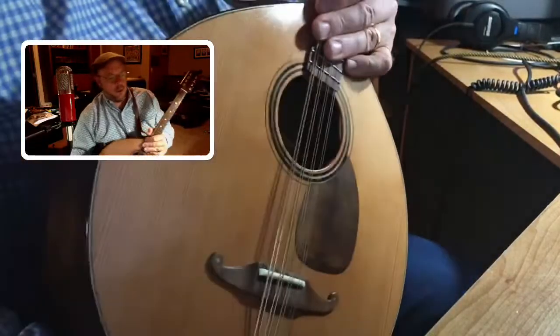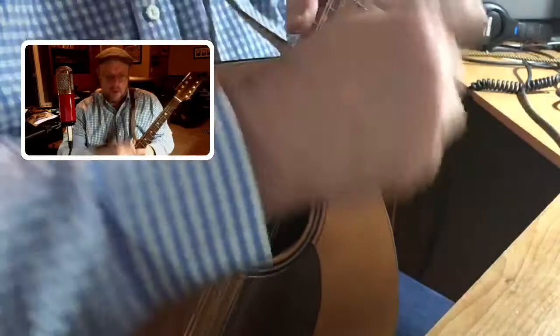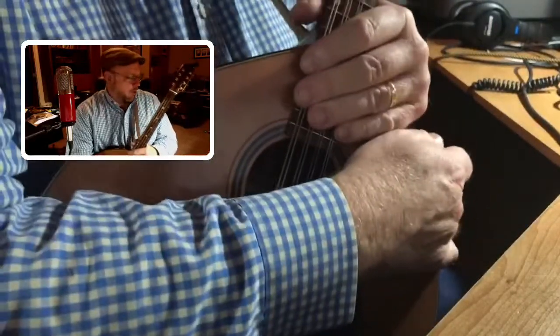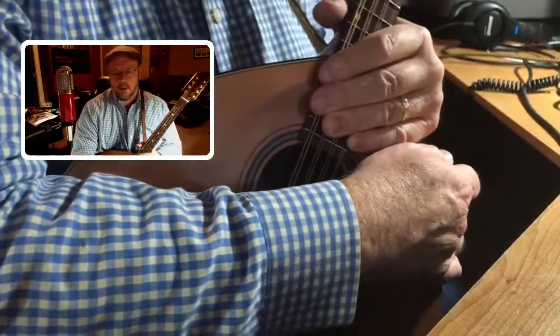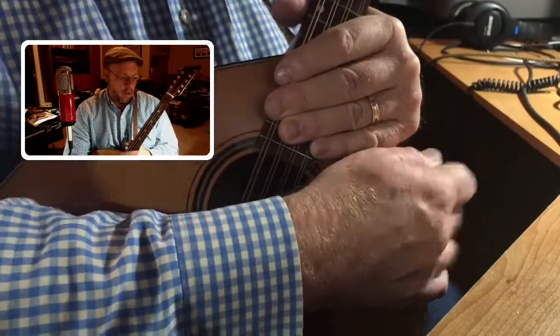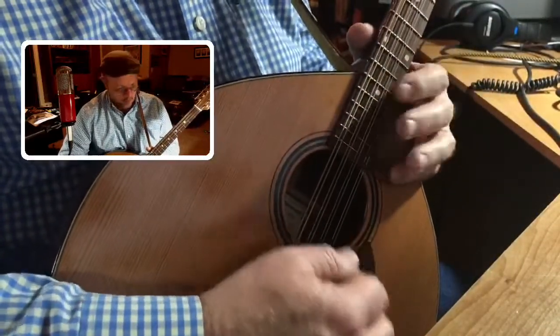Those are three tunes. Let me kind of tell you what I've got going on here. I'm using Switcher Studio to create the video and do the picture-in-picture. I'm just using the camera from my Mac display for the main camera, and then I'm using an iPhone as the focus camera on the sound hole.